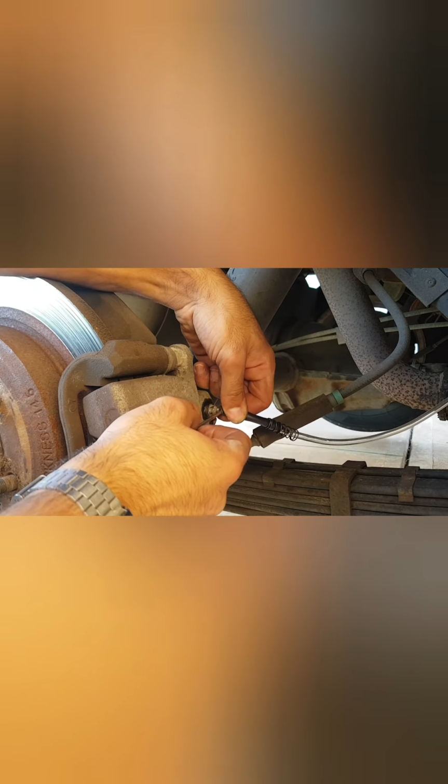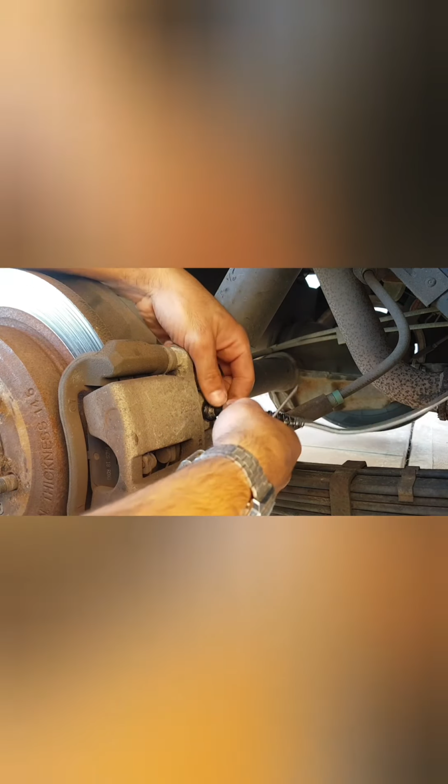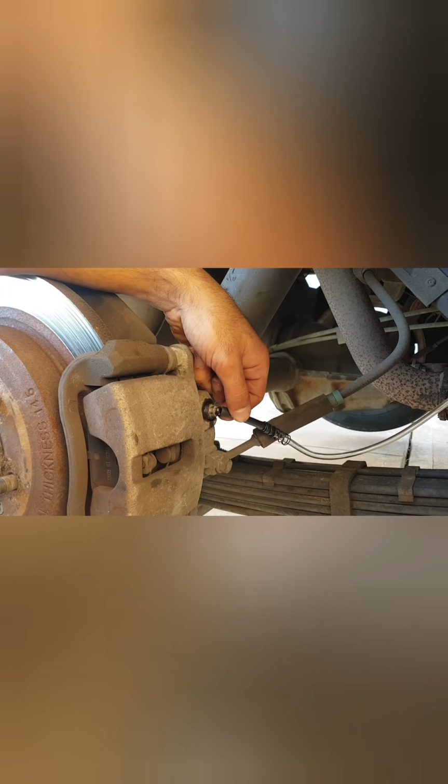And being that this rubber grommet's been stretched a few times, here's hoping it'll play game. And it just about has, guys. Let's give it a bit of a spinny. Nope. I've actually got a bit of fluid coming out. That's good, guys. Let's tighten this up a little bit at this stage so we don't make a mess.